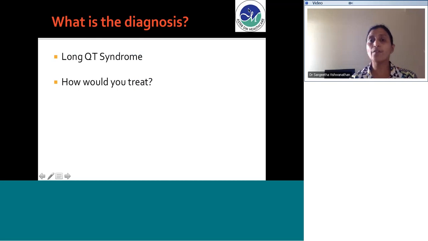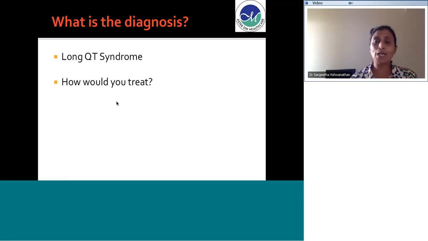Obviously, there are certain trigger factors to long QT syndrome. They can be auditory, they can be things like swimming, diving, etc., depending on the type of long QT syndrome. You can carry out genetic testing in these patients, but as far as treatment is concerned, there are only two treatment modalities: beta blockers and ICDs. With the history of cardiac death in the family, this child would be in a high-risk category and would actually qualify for an ICD.